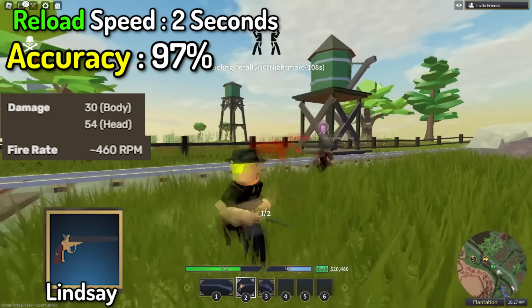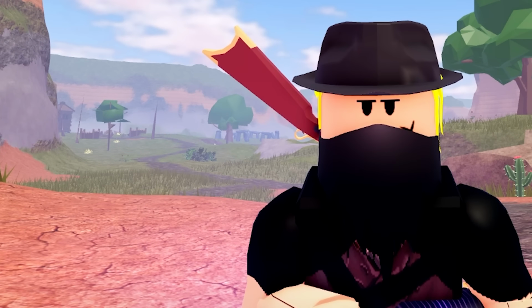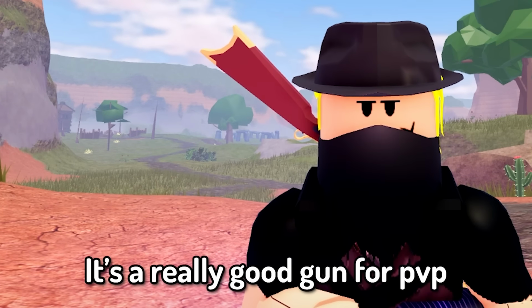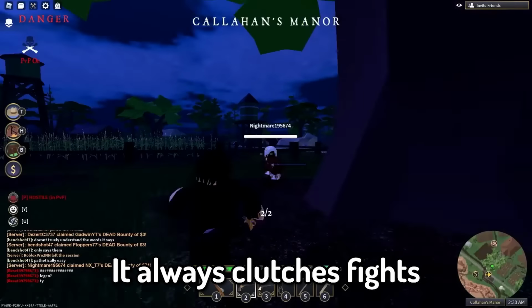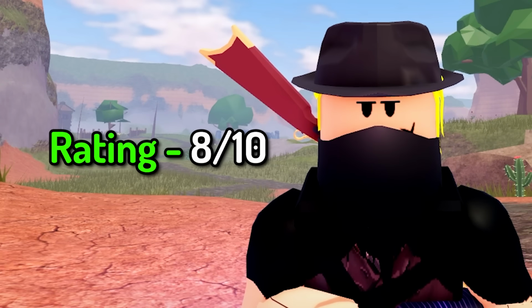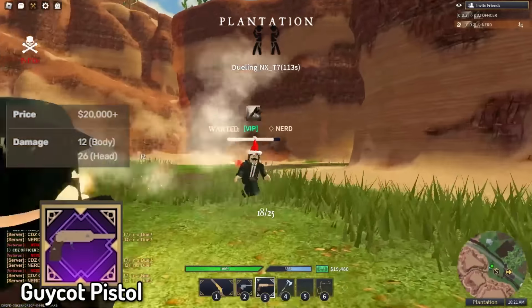The only issue is that the gun only has 2 rounds, meaning you have to reload it a lot. Other than that, it's one of the best non-auction guns I've used for competitive PvP use, and it always seems to clutch every single fight, so I rate it an 8 out of 10. Next we have a Geico chain pistol. It does 12 damage to the body and 26 to the head.